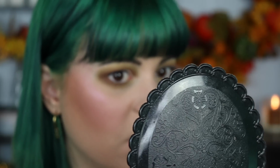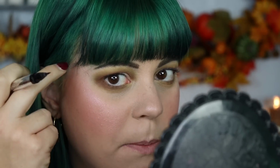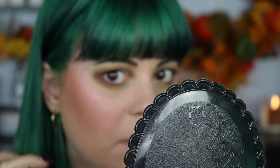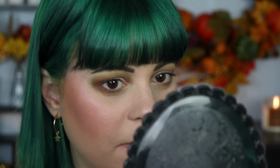So what I'm going to do is draw an angle up here, and you want to make sure that you draw it high enough up that when you go to connect it to your lid, you're going to end up with quite a big triangle on the outer corner of your eye, because that's what's going to make it look like you have a big wing when your eyes are open and you're just looking straight ahead. So you can probably follow the line of your lower lash line if you have symmetrical eyes, but I don't have symmetrical eyes, so I can't do that on both sides.